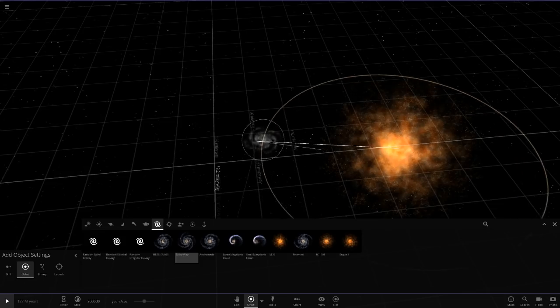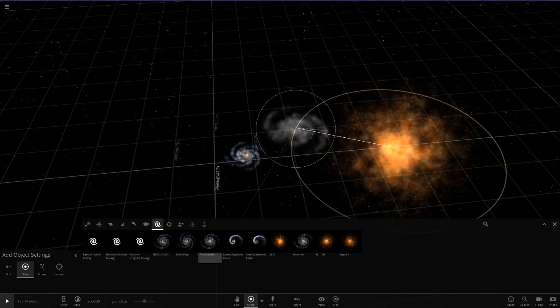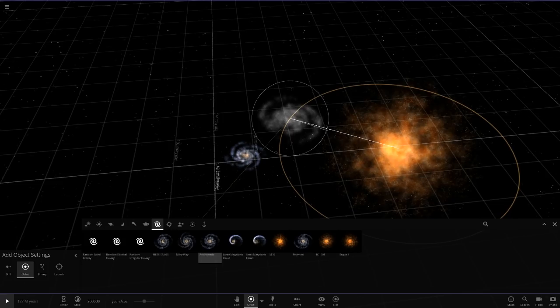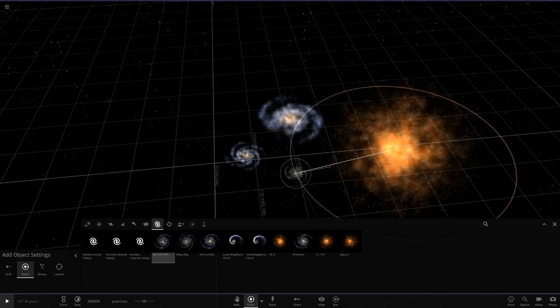Look how small the Milky Way is. So we've got the Milky Way, then we have Andromeda. Okay, so Andromeda's a lot bigger, as you can see, and it appears different as well. Look at that. Then we've got Mesa 085, which is even smaller. Oh, this is going to make the game so laggy.